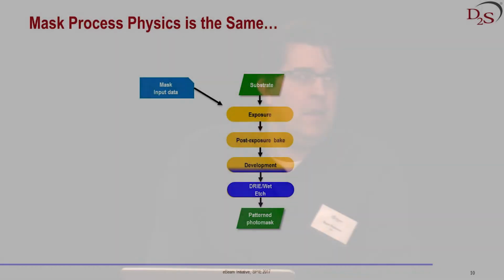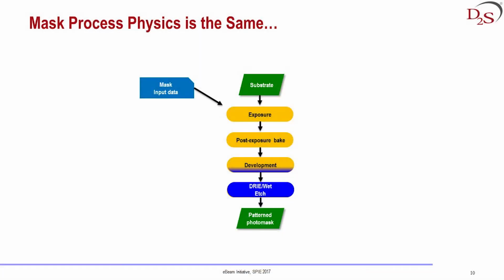I won't talk about how this can actually be done, but there will be a paper at PMJ in the use of GPU in Mask Writing 2 session. We'll show an example of how you can do this with little to no runtime penalty, depending upon how much dose you want to put into the individual features. Okay, so that's the difference. You're going to get a much different dose profile.